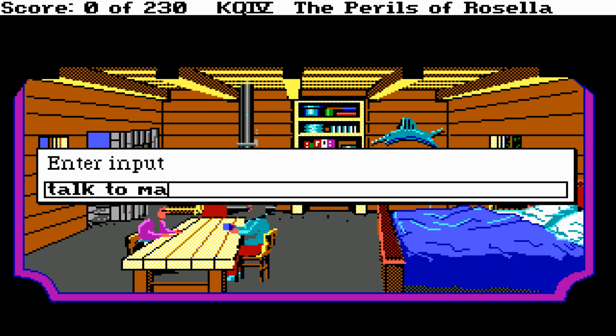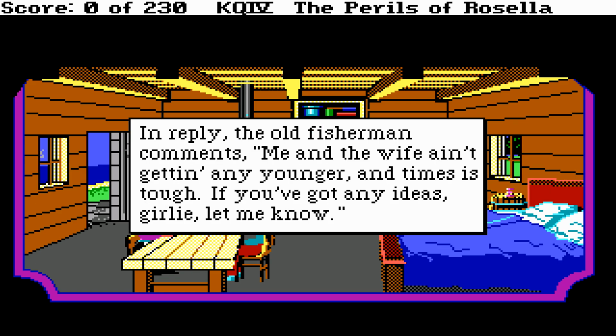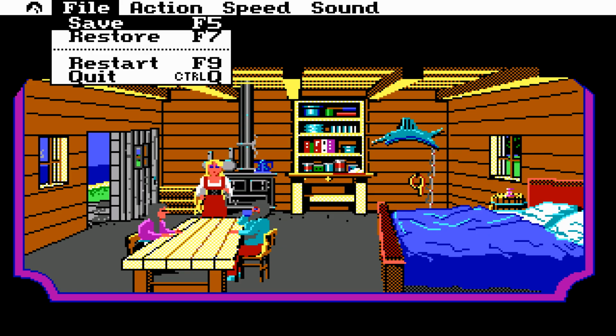Let's talk to Gordon. You talk to the grizzled fisherman as he sits at the table, sighing. He tells you, "Them fish ain't been biting lately. If things don't get better soon, I don't know what to do." So there you go, there's another hint there in big words, what to do. So basically, they're very poor. In replying, the old man comments, "Me and my wife ain't getting any younger, and times is tough. If you got any ideas, girlie, let me know." Okay, so he's basically asking for help.